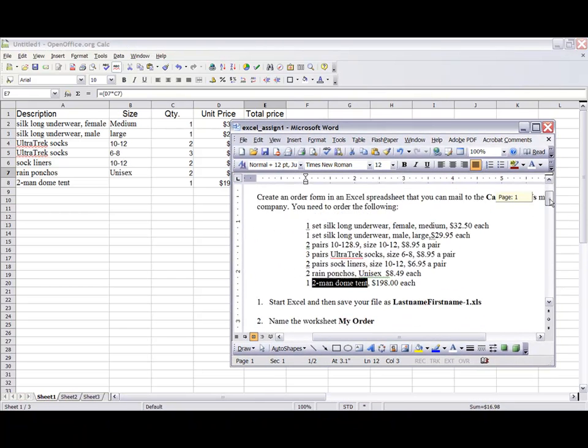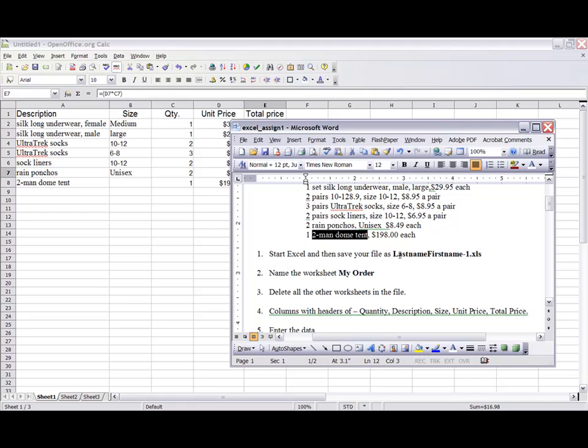All right, so go ahead and save it as last name. Actually, don't save it as the first name here. Go ahead and just save it as your last name underscore. In fact, I want you to save it as Excel. Let me take those capitals off. Excel assignment 1. Okay. Or how about this? Let's take Excel out, because I know this is going to be a spreadsheet, because it's just going to go in as a spreadsheet. It's going to have the spreadsheet icon, GUI, when you save it. So last name underscore assignment 1 Excel.